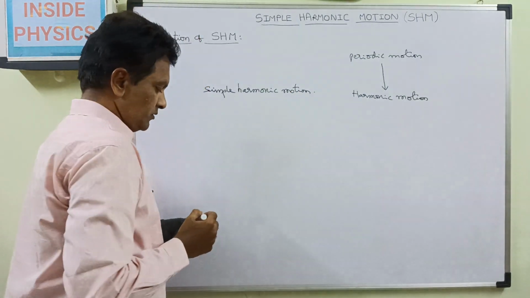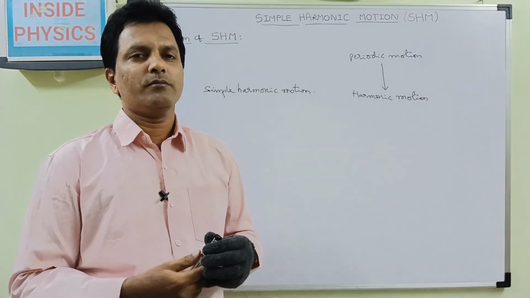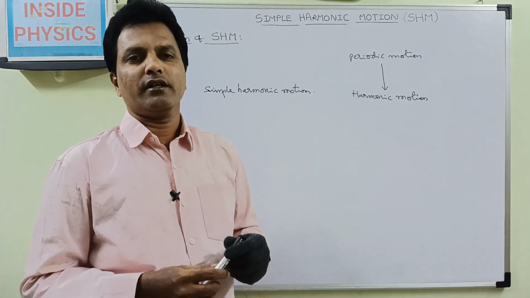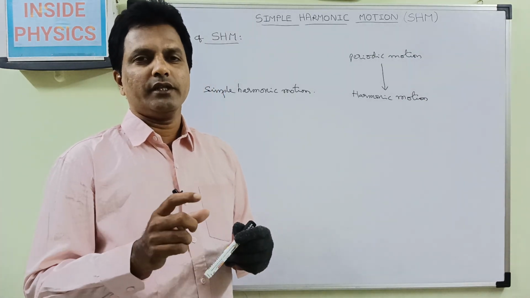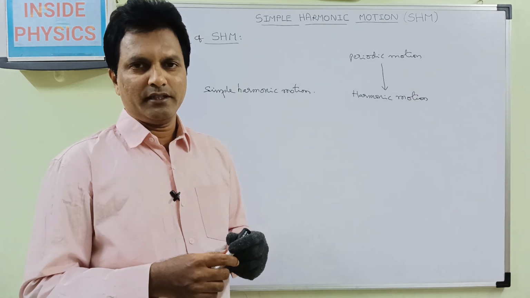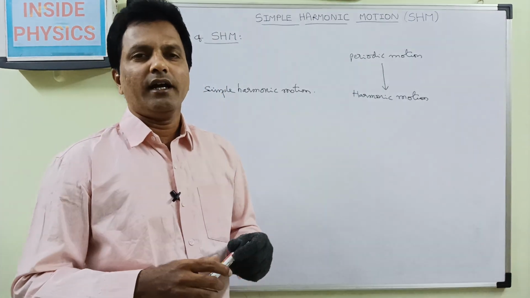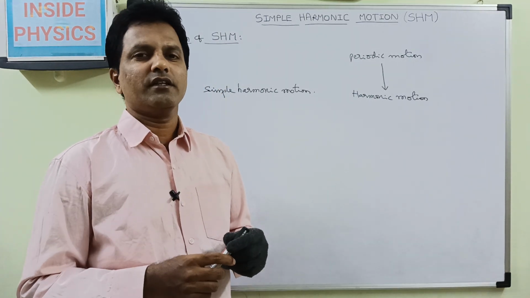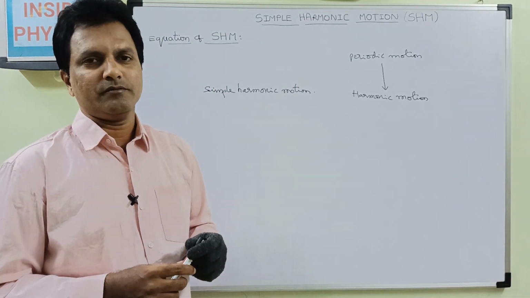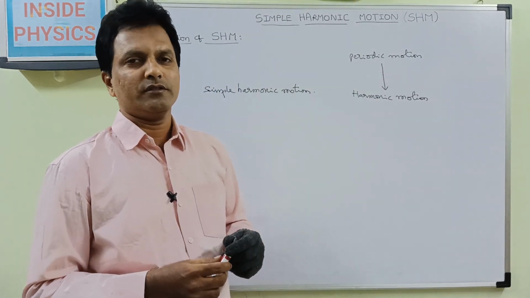To take some examples of simple harmonic motion, the best idealized examples are a mass attached to a spring, where one end of the spring is attached to some fixed point, and the whole system is on a frictionless smooth table. And the second one is a simple pendulum. These are the most idealized examples for harmonic motion.